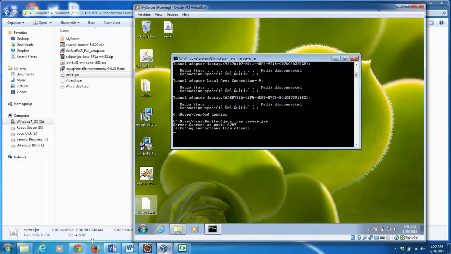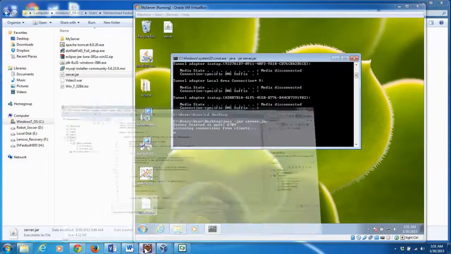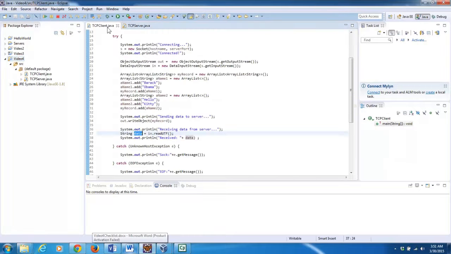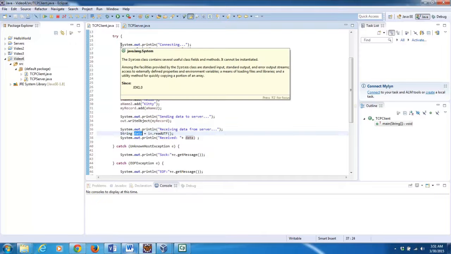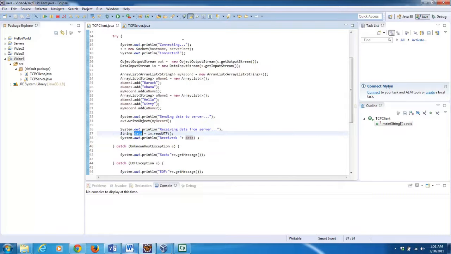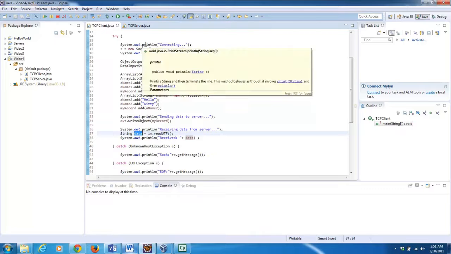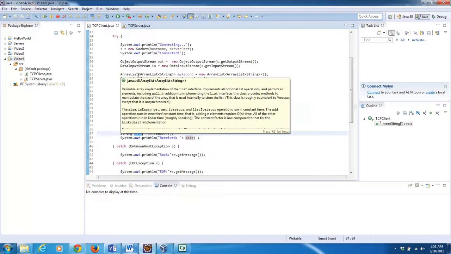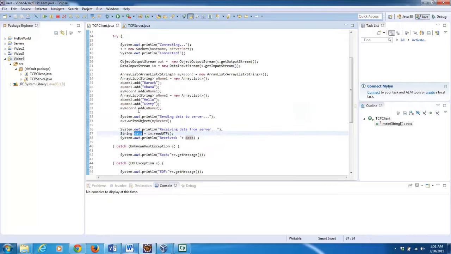Okay, so back into your Eclipse, and this is in your local computer. Open your client.java, and then we will run this. This process is very fast. It connects, creates the input stream and output stream, creates a record, sends it to the server, and then receives back some data.